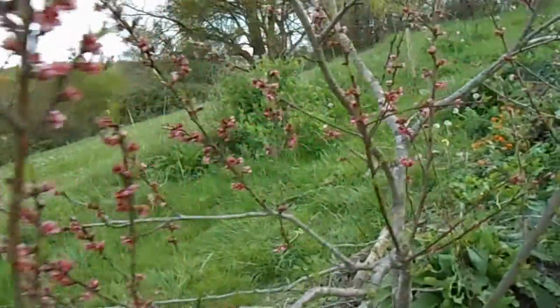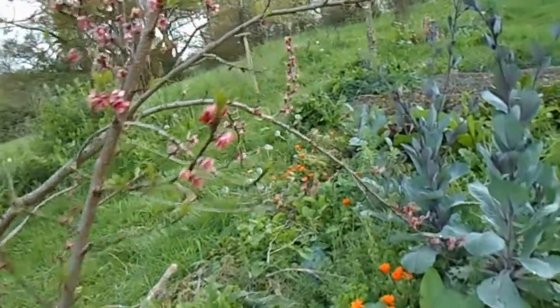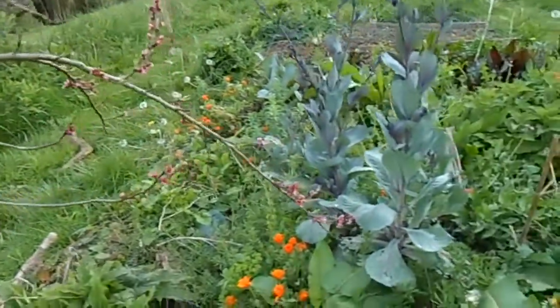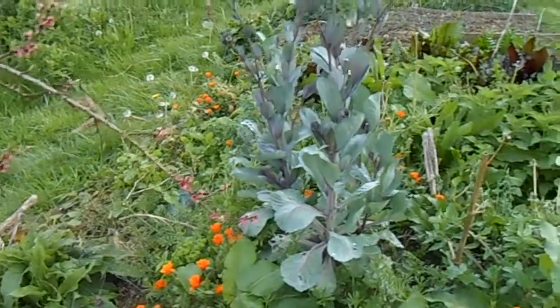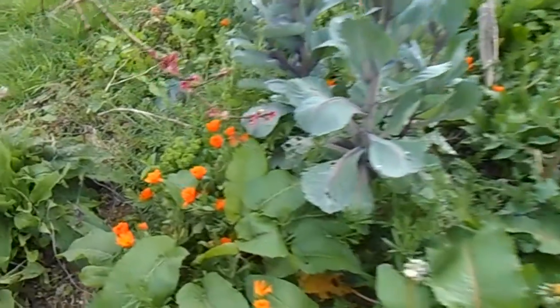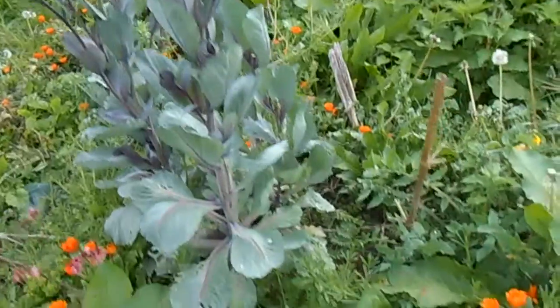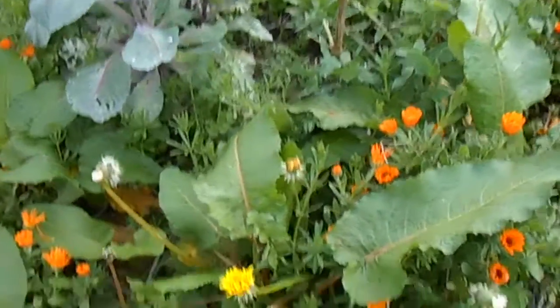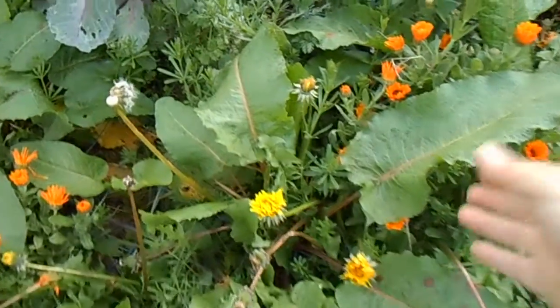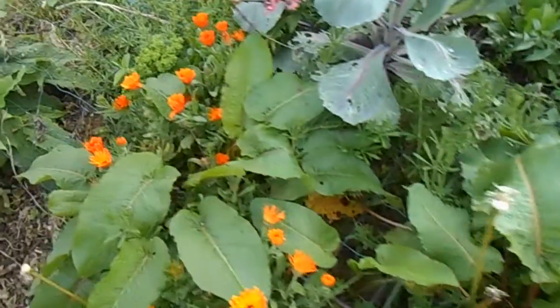This is a peach tree. It's the time of year when really you should be clearing your beds and preparing your soil, but my beds are just full of such a mixture of fantastic plants that I cannot do any weeding. There's one dock I probably would get rid of, but what else have we got?